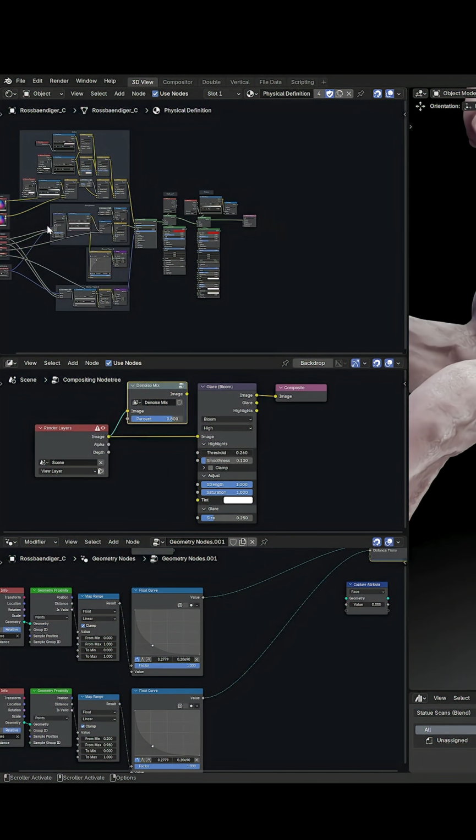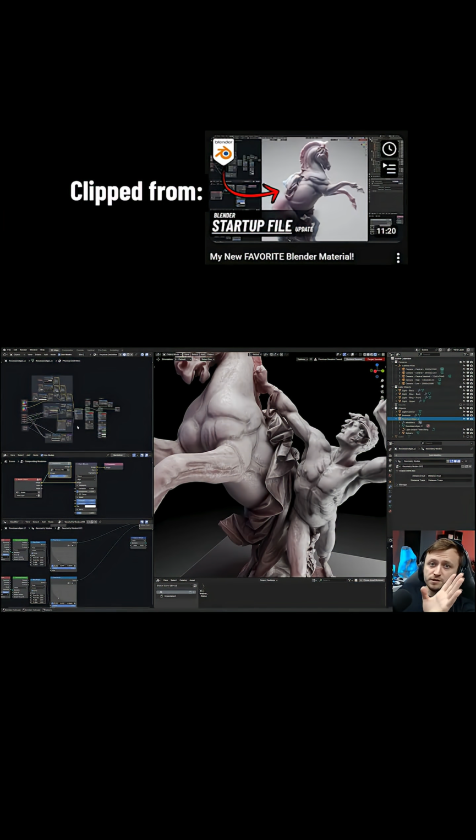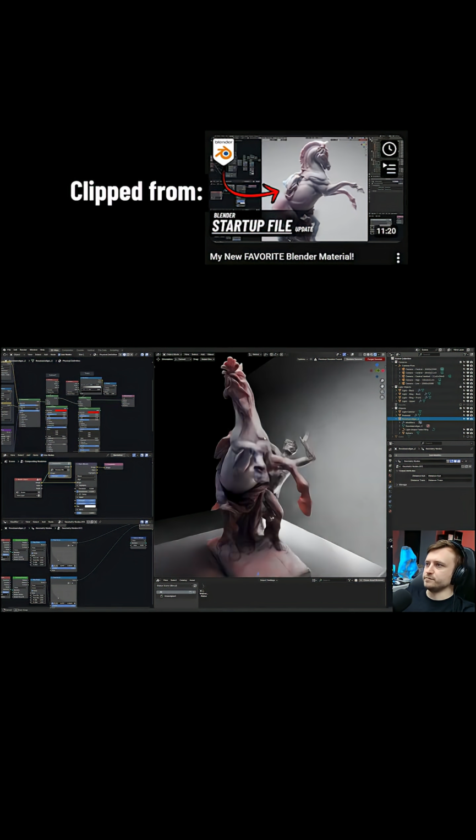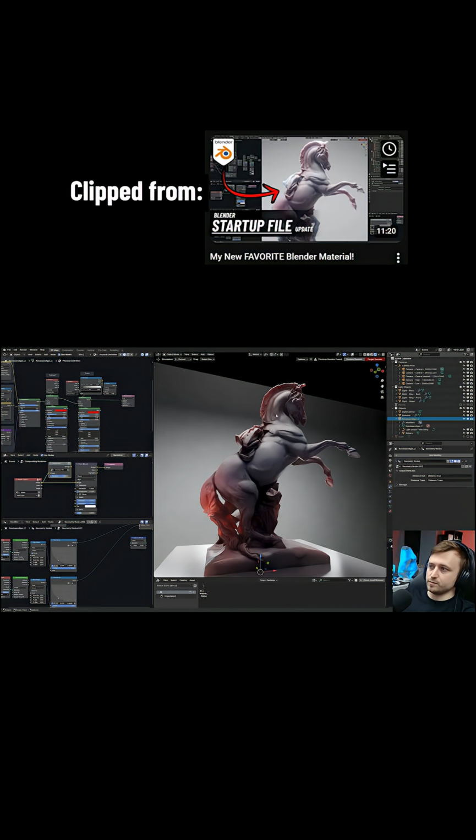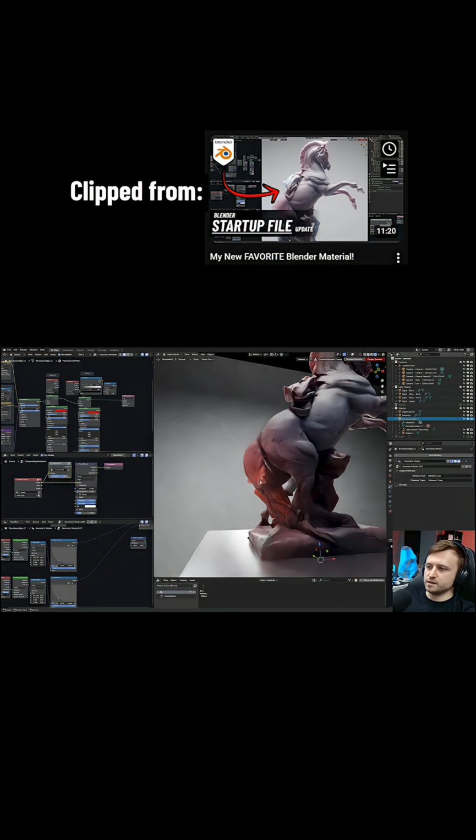So that section of it can be whatever you want. It could just be a regular Principled BSDF. You could throw in any noise texture you want. It doesn't really matter. The point is that afterwards, we're then mixing it with subsurface and transmission. So you can notice here that we've got this color bleeding away from the core of the object. And in a way, it looks kind of jade-like.